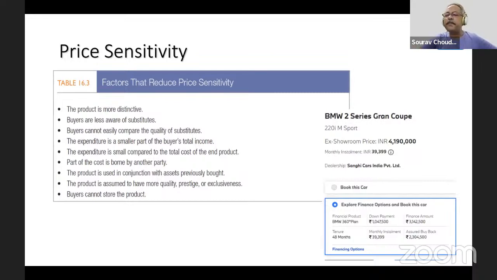Part of the cost is borne by another party. Sometimes what happens is you're not paying for the full cost. You're paying a part of the cost. Even sometimes, have you seen these companies who sell products with a commitment that we buy this back after 5 years? You have to pay an installment, just an installment for buying it. Even BMWs and Audis and Mercedes, they do it. So the dealers and the company actually take a part of the total cost of that car. And that's the time it doesn't matter to you and me when we go and buy a BMW. बोलते ठीक है 5 साल बाद तो इसका 70% हमें return मिल जाएगा. ठीक है? There's the time the price doesn't matter much to you. Somebody else is taking up the cost.